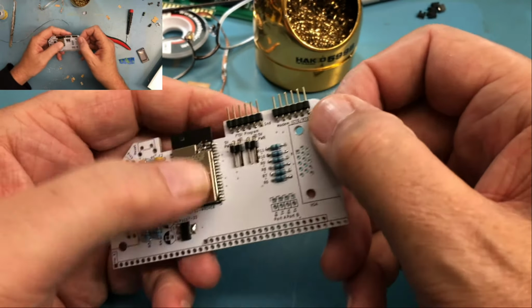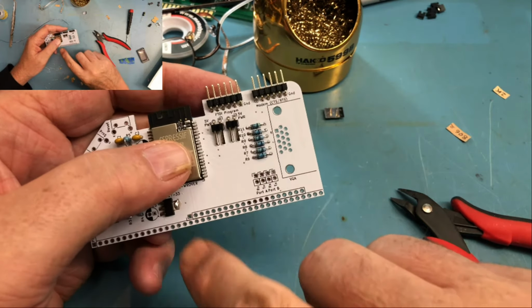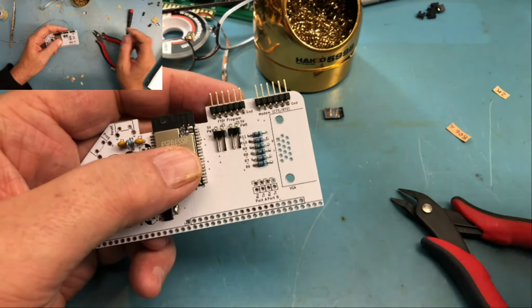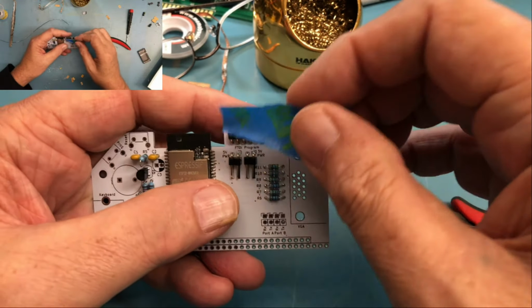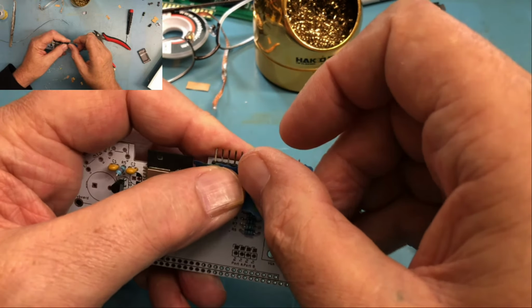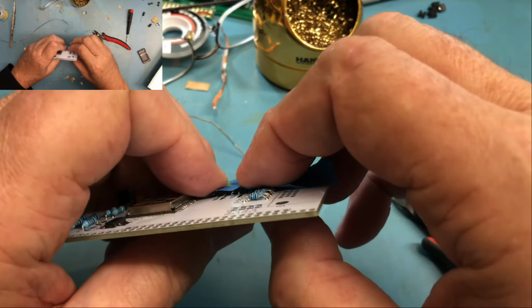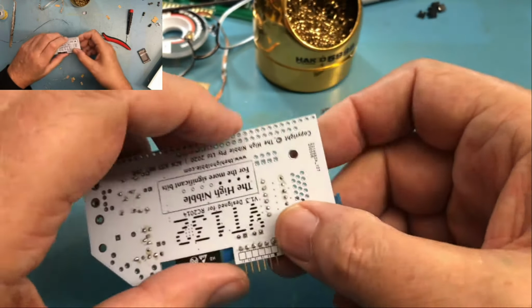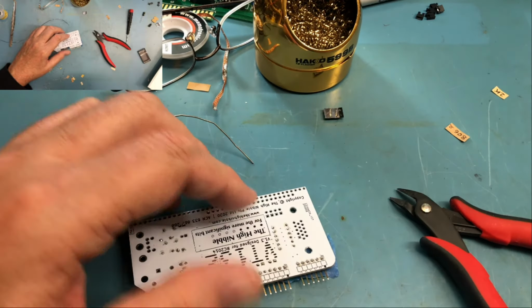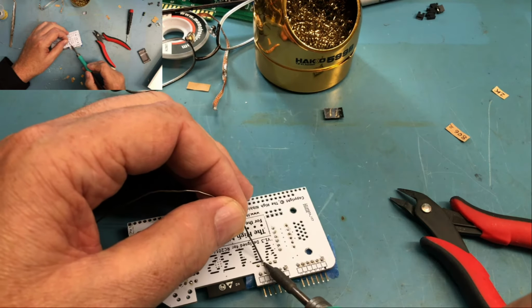So normally these jumpers are off in operation. They're not needed because you're powered from the RC2014 bus. But if you were using this in a different system than the RC2014, you might actually need those. I intend to use this board I'm building right here in an S100 machine. So I will need these most likely. I haven't quite decided how I'm going to integrate this into the S100 machine yet.